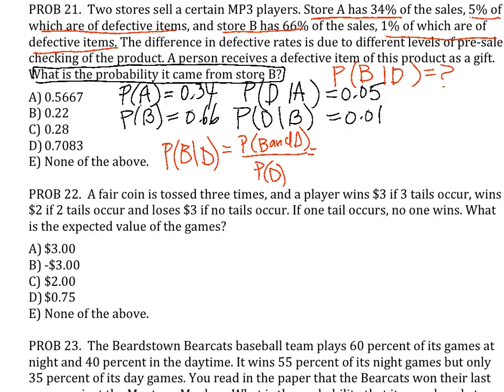What I've written here is not Bayes' rule. This is just the relationship between the conditional and the joint probabilities, right? This is like a definition of the conditional probability. So it's just showing that out of D events, the chance that it's also a B event. That's what the conditional probability means.